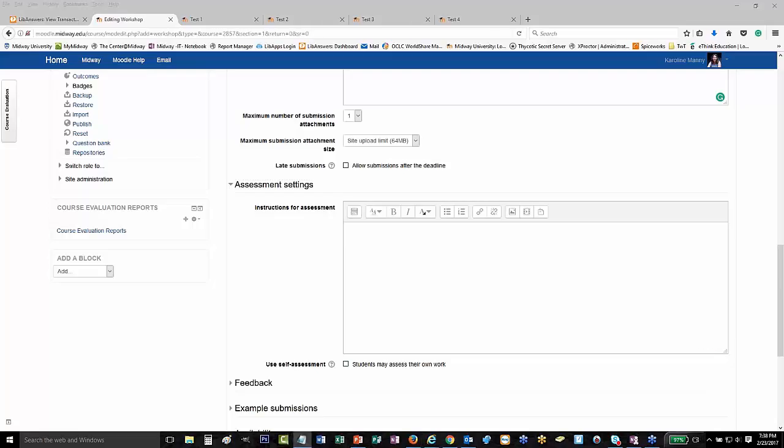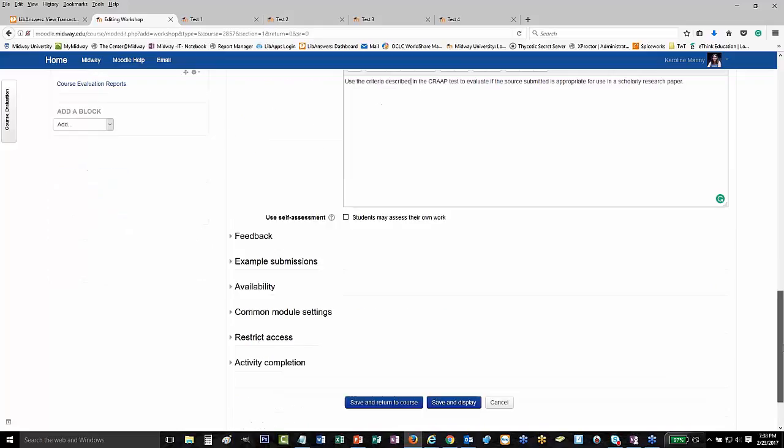So, my general instructions for my little test workshop here are: use the criteria described in the CRAP test to evaluate if the source submitted is appropriate for use in a scholarly research paper. Just the directions. And I'm going to go ahead and check to say that students can assess their own work.